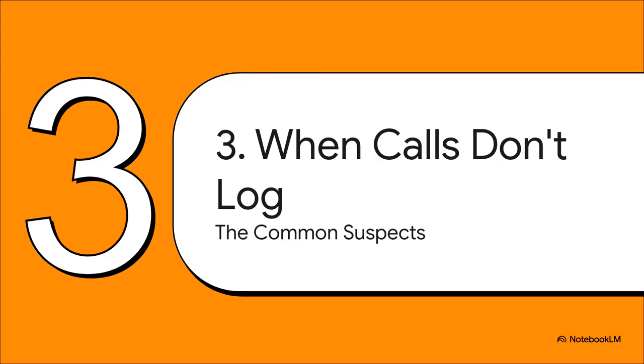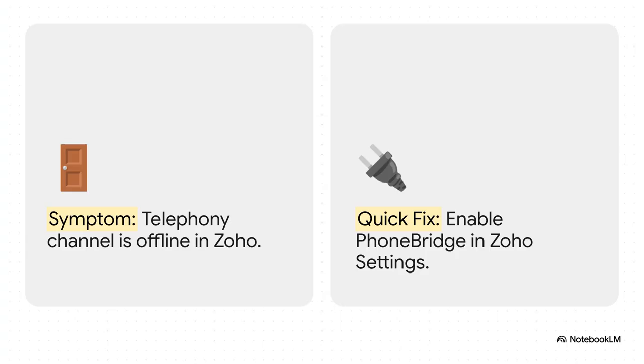So, you've gone through the 5-step setup, you've double-checked everything, but calls are still going missing. Okay, no panic. This is where our detective work really kicks into gear. Let's start investigating the usual suspects. Let's start with culprit number 1. And you would be amazed at how often this is the simple solution.